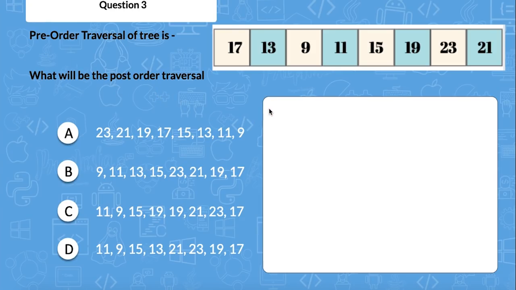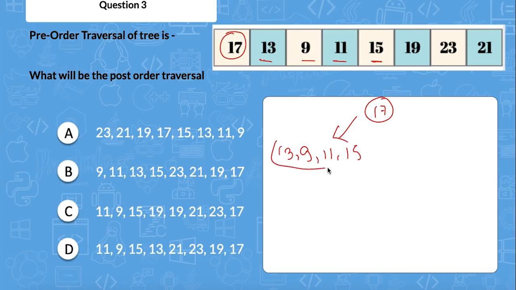Alright, so a basic classic example of pre-order is that the first node will always be the root node. So 17 would be the root node. From this, first we will try to build the whole tree itself. Then all the elements that are lower than 17, that is 13, 9, 11 and 15, will come on the left hand side. Okay, so initially 13, 9, 11 and 15 will come on the left hand side of the tree.